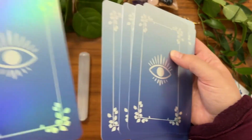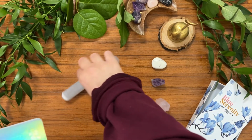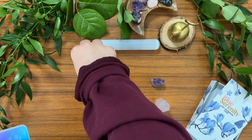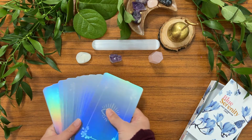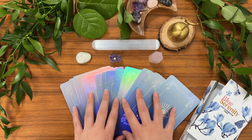So first, with my affirmation cards, I shuffle them and then I'm going to lay them out and select a card that calls to me. There are many ways that you can do this, and I am going to discuss other alternative options, but this is how I went about it on this day.